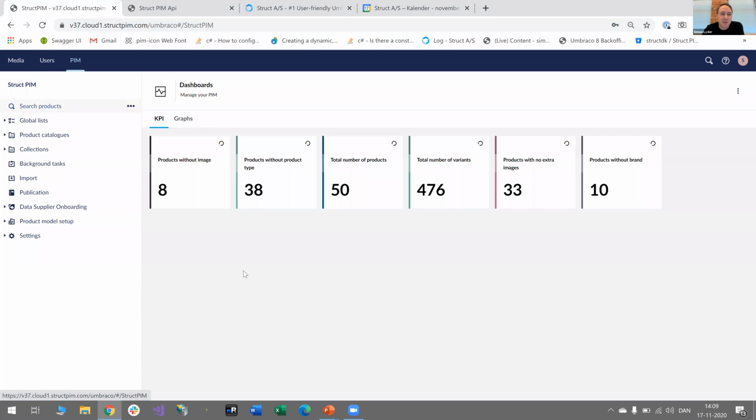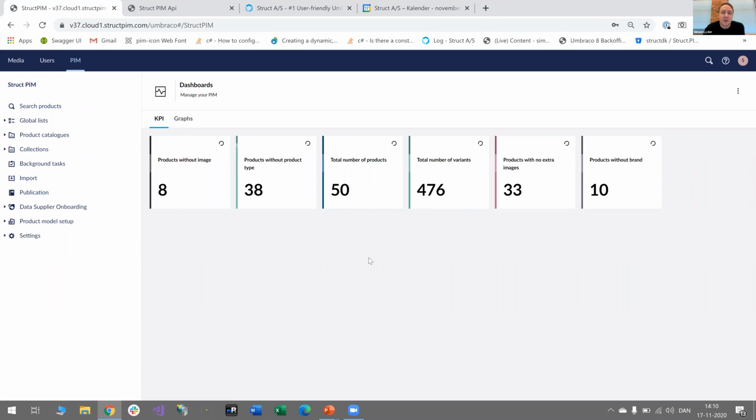The reason I'm seeing these here in this demo is that the media and the user section is what we are connected to in the PIM system, meaning that the media that we reference on products in PIM reside in the standard Umbraco media archive. And also, of course, the users that are able to log into the PIM system and work with the products are created in the Umbraco user section here. Permissions and control of who should be able to do what for each user group in Umbraco can be controlled within the PIM system. So you can set up in here exactly what each user should be able to do in the system.